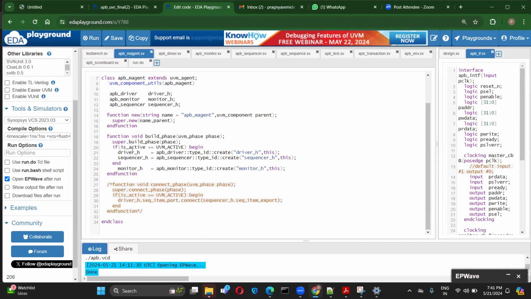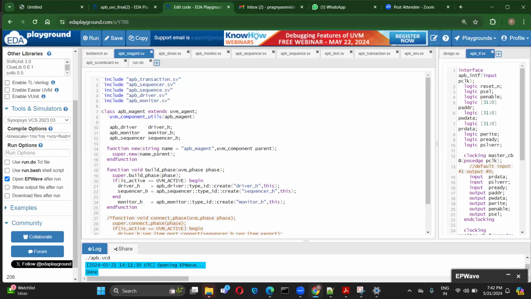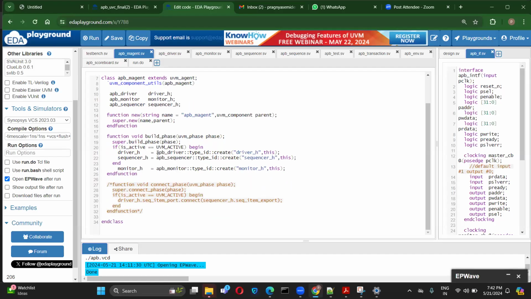We have already discussed that we can have different kinds of agents, active agent and passive agent, right? If it is an active agent, these three have to be created. If it is passive, only the monitor has to be created, right? So I have implemented that part of the logic in the build phase. I am providing the configuration capability to my master agent, saying whether it wants to be active or passive, so we can decide it.